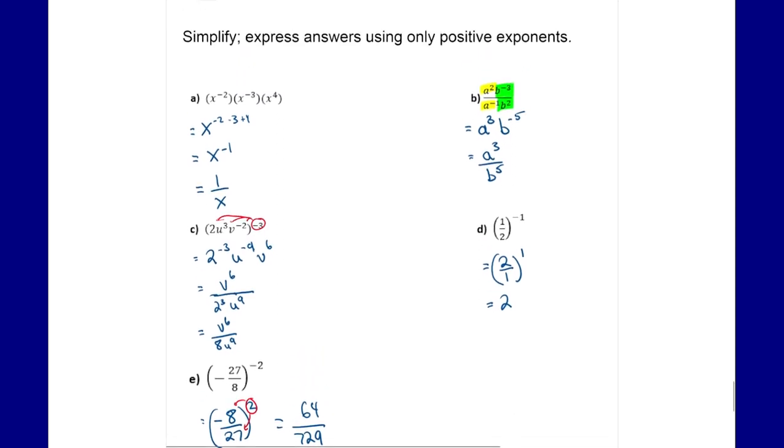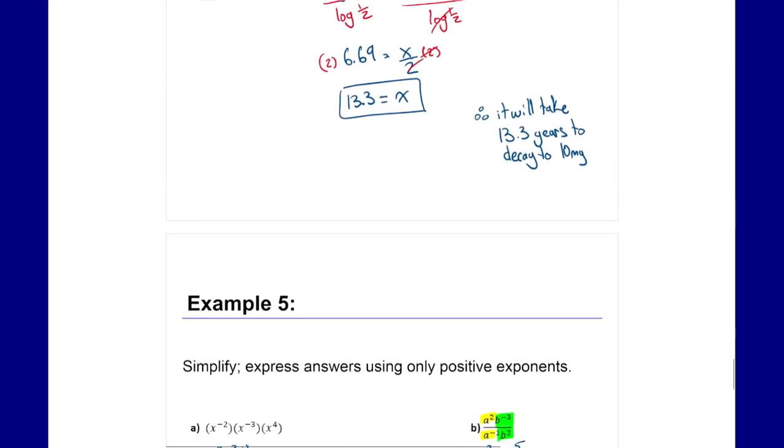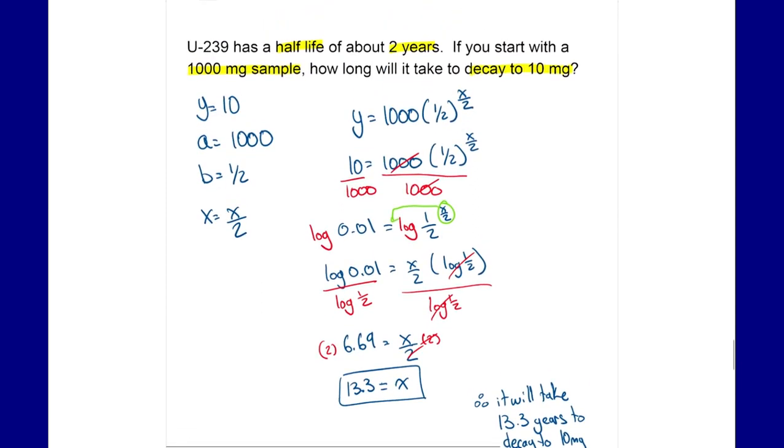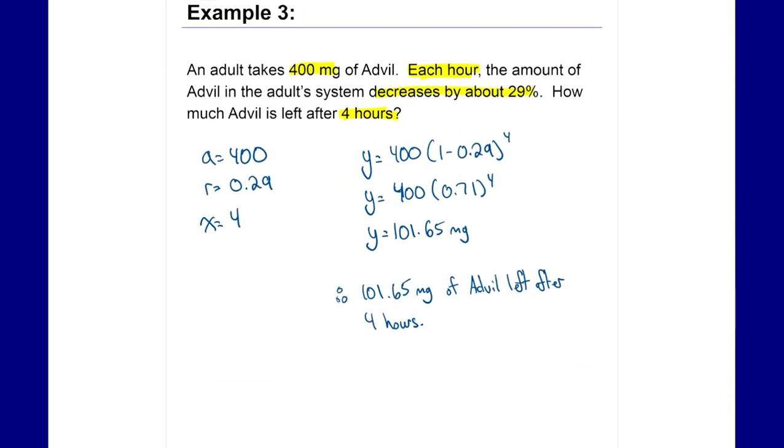So very similar lesson to exponential growth, just in this case we're looking at things decreasing instead of increasing. Steps are going to be almost identical to calculating or solving for different components. The only thing we have to be considerate of is, one, that the b value should be less than 1 because we're decreasing, and when we're dealing with a growth or decay as a percent, we should be subtracting it from 1 instead of adding it. Other than that, the steps are the same, types of calculations are the same. You're just going to have a different decay factor because now we're decreasing and not increasing.